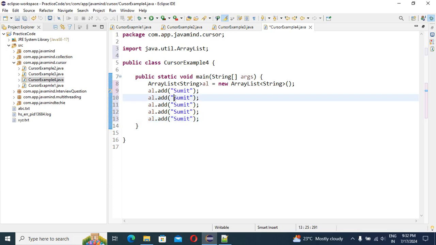So Sumit first, and second is suppose Rohit, then suppose that is Pratik, that is Ayush, that is Akash, right? So this is all the string data we have, right?